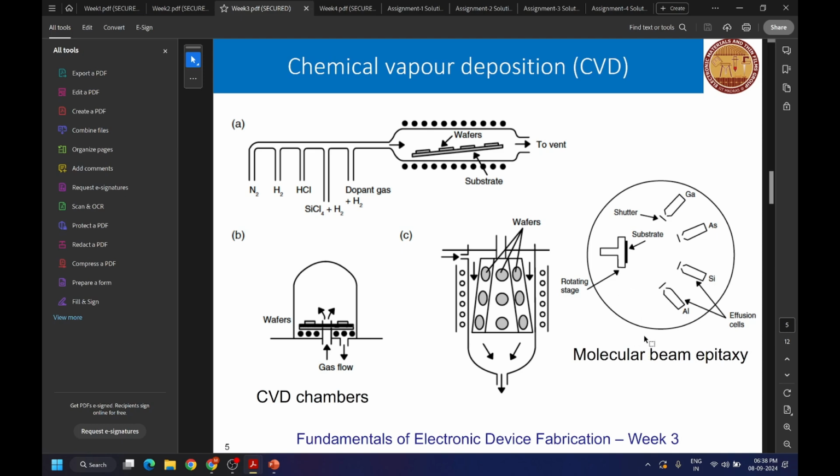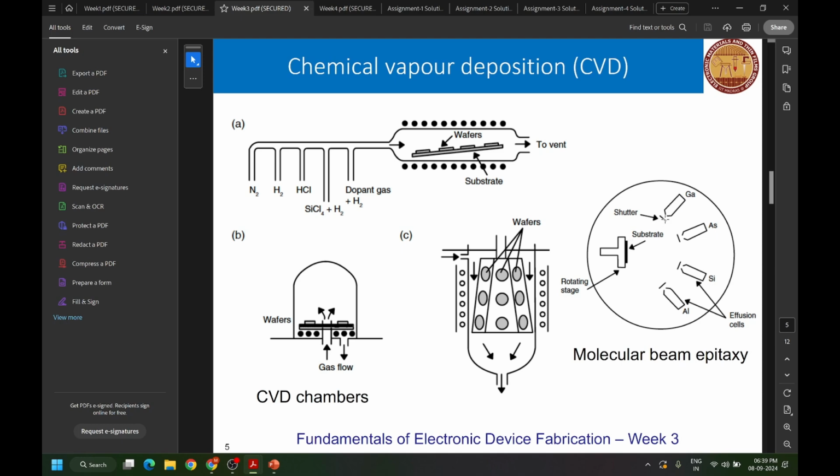Another method is molecular beam epitaxy, where your substrate is on a rotating stage and your individual elements are in effusion cells, under ultra high vacuum. When you remove the shutter, the material inside will go straight and sit on your substrate.